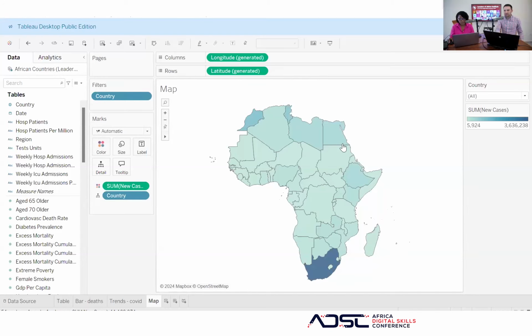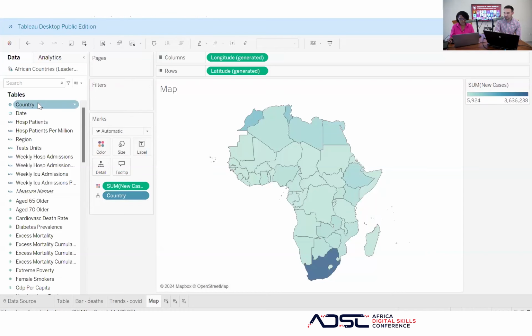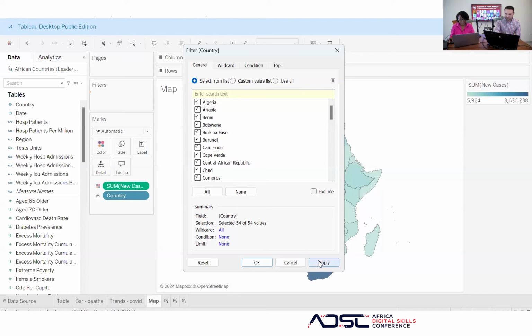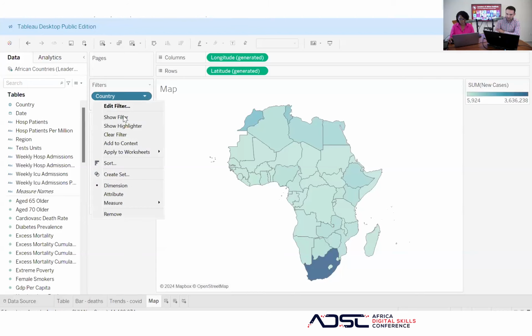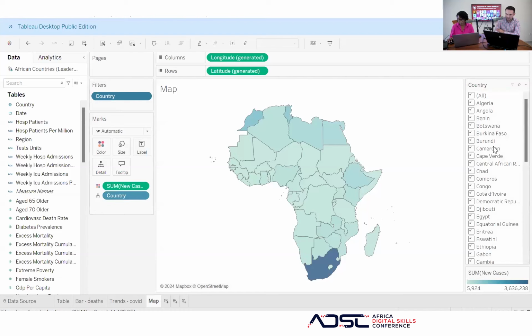I think I'm going to do it. Okay. So with the drop down, let's just take this away, right? You can see that you want to show the filter of the country. So if you put it on filter and just do apply all, then all of it will come. It's showing that it's been filtered, but it's not showing you as a drop down or any list. So what you need to do is right click on it and say show filter. When you do show filter, it will pop up here.